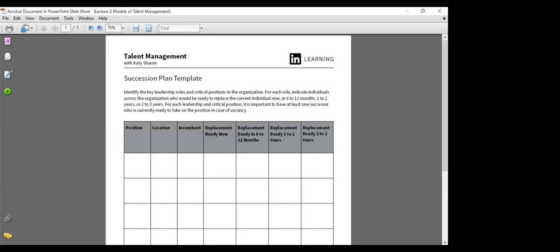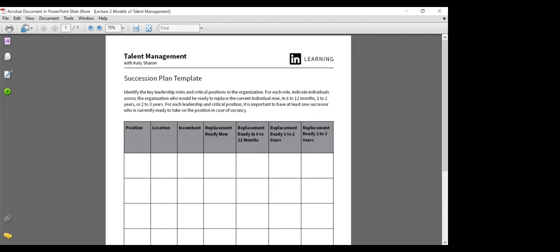Yes, Pallavi. In that case, one has to look at the timeline: how quickly I need this capability in the organization. If I need it ASAP, then I may not have time. But if I have 6 months to 1 year to bring the skill in, then yes, we can develop. If people have similar skills and have shown the willingness to learn this new skill, which is similar to their existing skill set, definitely we can upskill them, train them, and get them on board in 6 to 12 months or whatever the time period is. But here the time period plays a very critical role, and how close the skill is to an existing skill set.